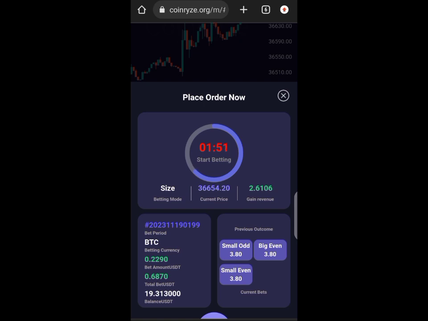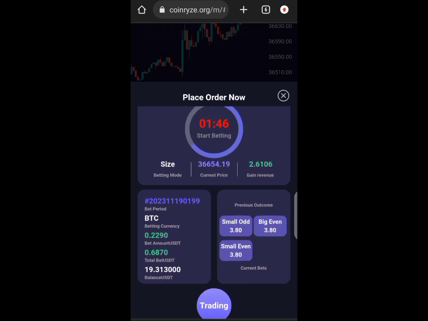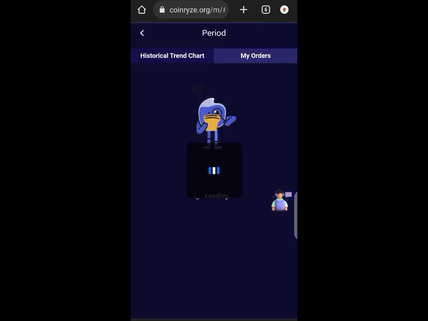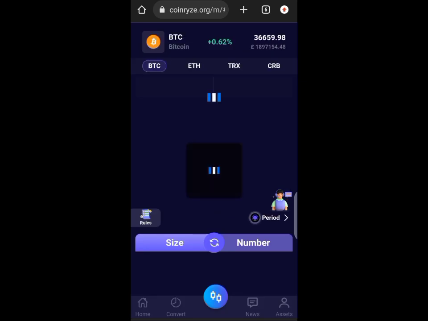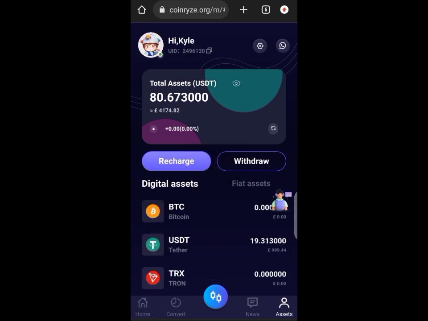Now once you click on trade, it's going to tell you how many minutes the betting would last. Now once you wait, you have to wait for the minutes to elapse. You can go to your orders to see, click on my order. You're going to see your orders, then how much you are going to make and everything. Now after the minutes given to you, the trade will be completed, and once it is completed, you will see your profit or your loss depending on whatever happens in the platform.